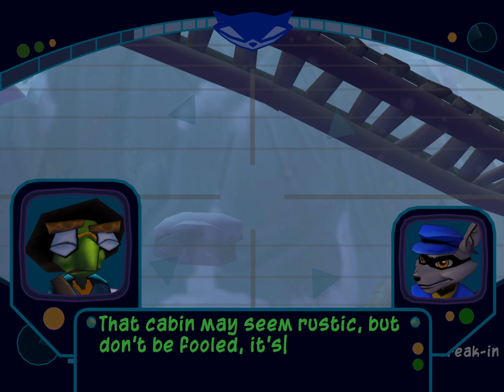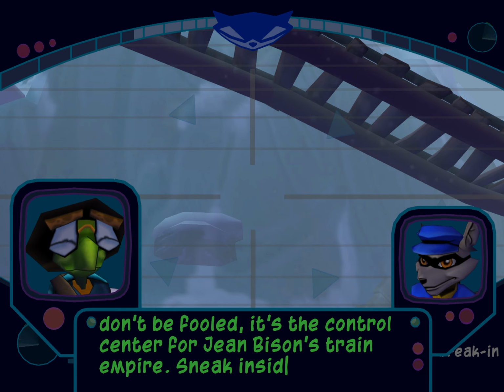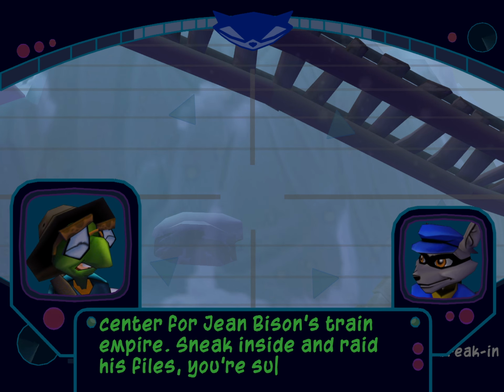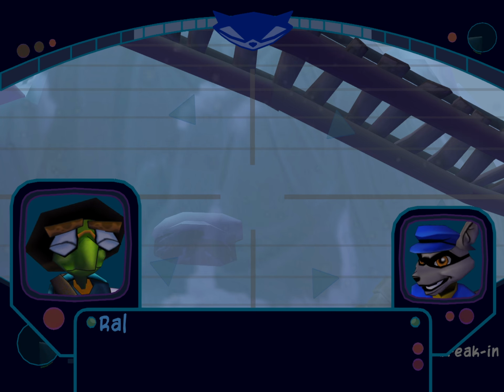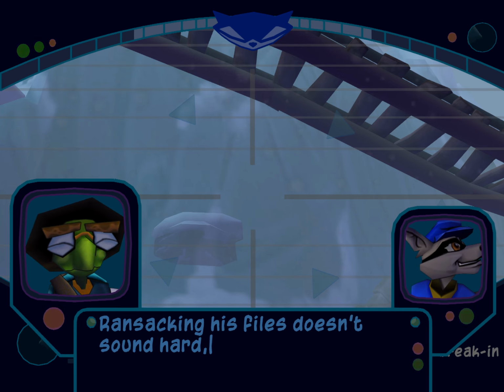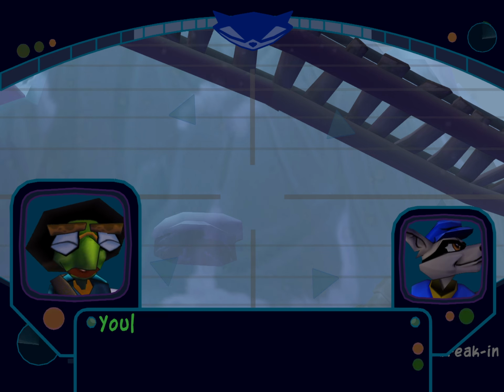But don't be fooled. It's the control center for Jean Bizan's trade empire. Sneak inside and raid his files. You're sure to find out where he keeps his clockwork parts. Ransacking his files doesn't sound hard. Now, climbing up a sheer rock wall? That'll be a challenge. You're in luck.